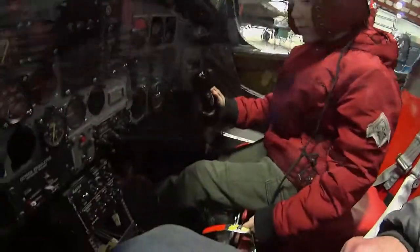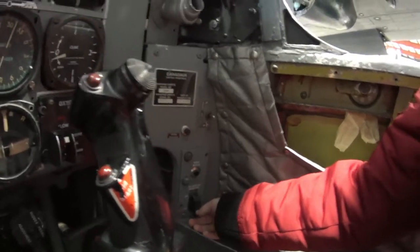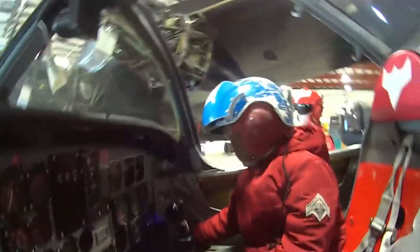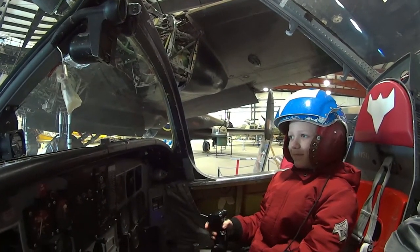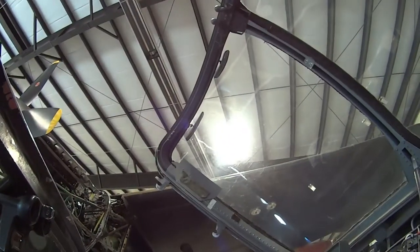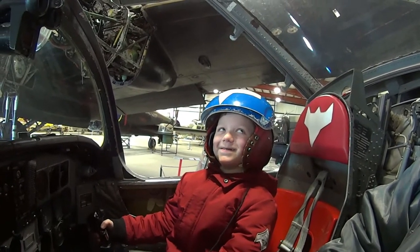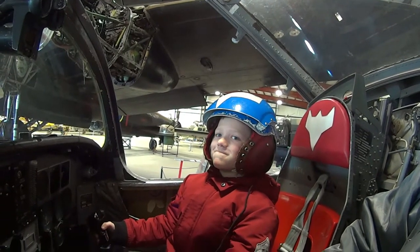Okay, so what's that? Landing gear up. What's the landing gear up? Okay, well, let's get going here. Come on, we gotta get going. Well, actually, you know what we should do is pull the canopy down. Because you can't very well go flying with that canopy open, can you? No, I didn't think so. Okay.